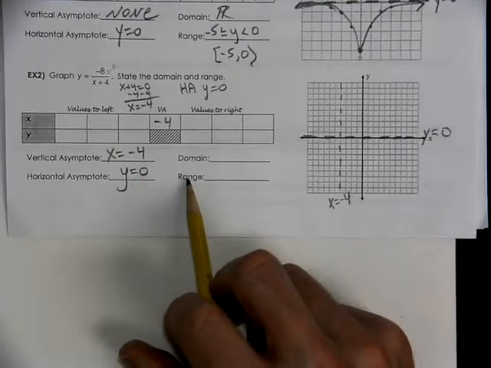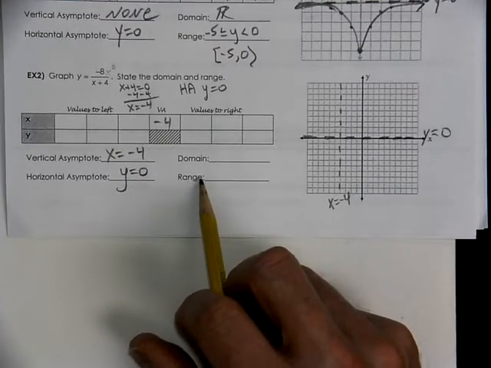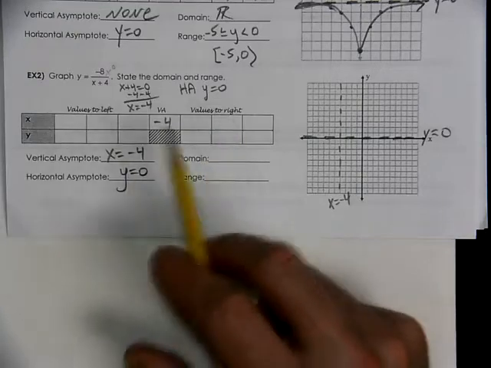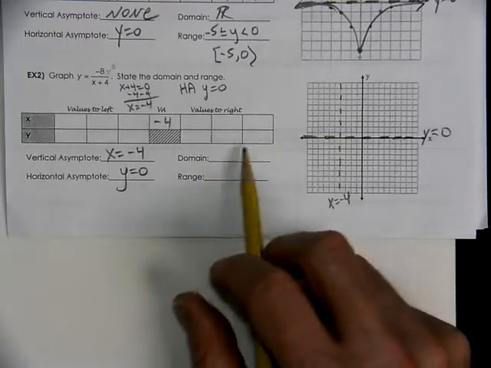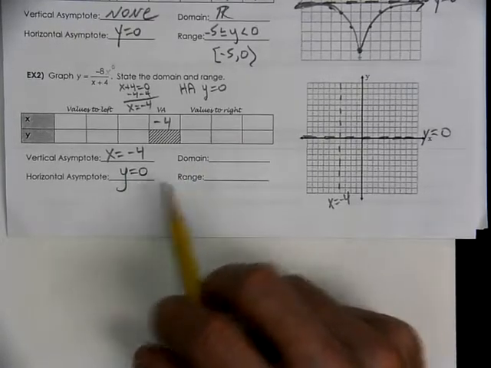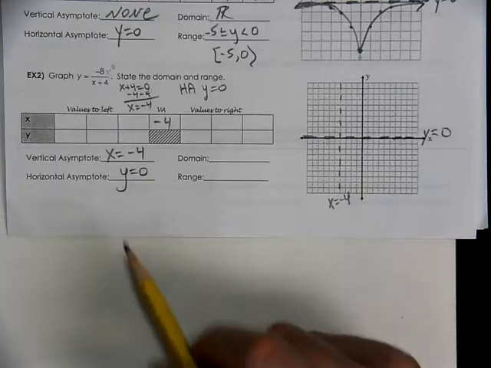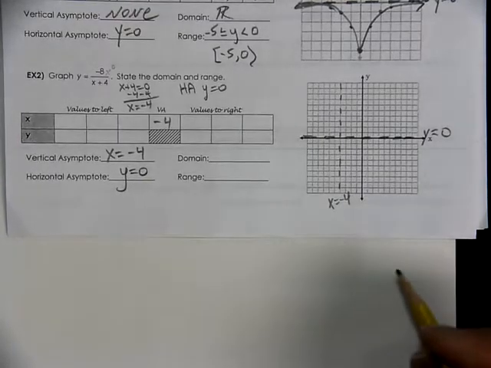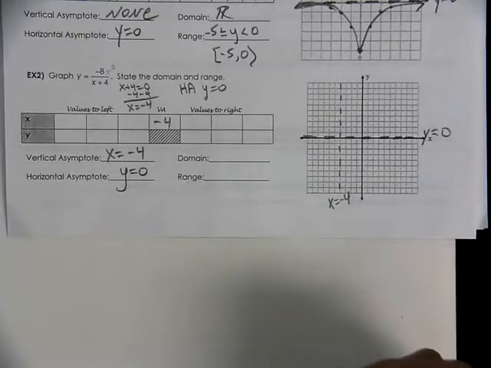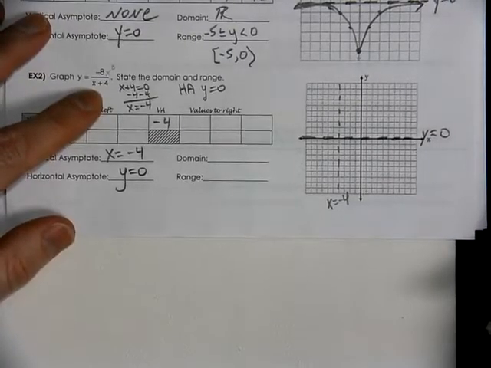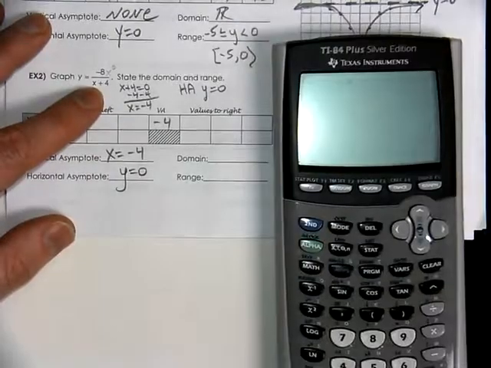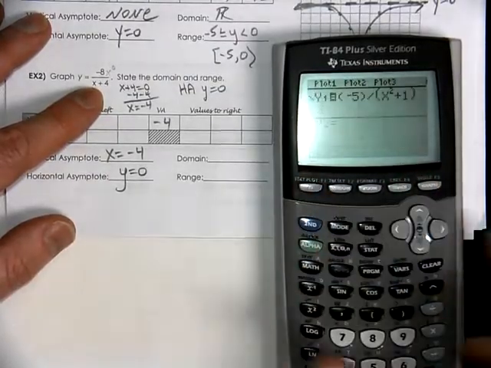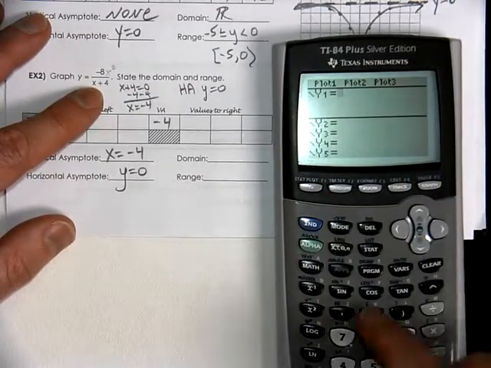Right now it's difficult for us to say, probably not. We could probably say that the domain is all real numbers except the asymptote, x equals -4, and the range is going to be all real numbers except the asymptote, which is y equals 0. We'll graph it and then I'll do that part. So again, this one we wouldn't need a graphing calculator for. It matches exactly what we've done in the past. But since we're practicing the graphing calculator right now, we'll go ahead and use our graphing calculator.